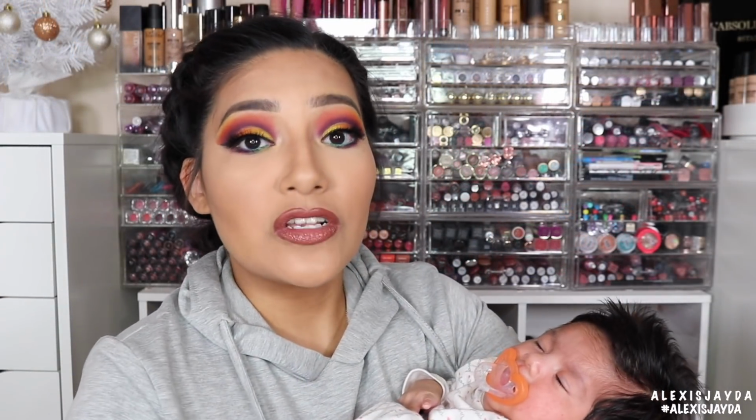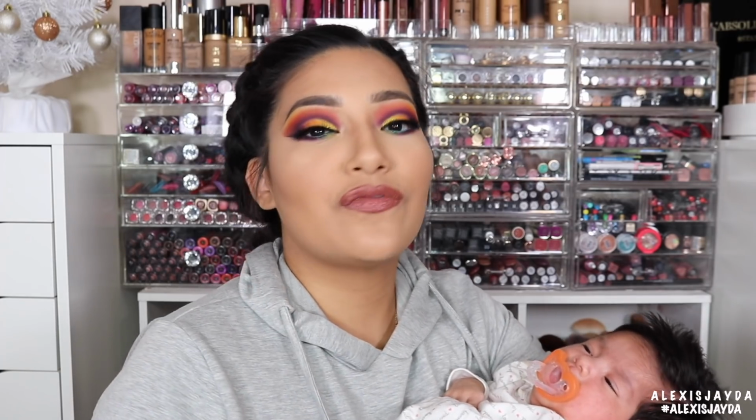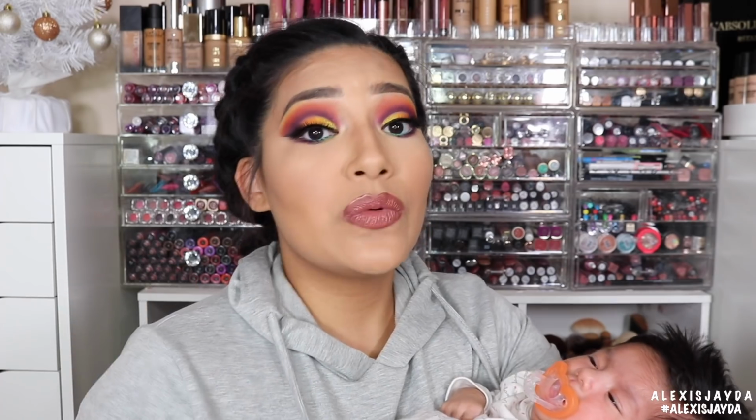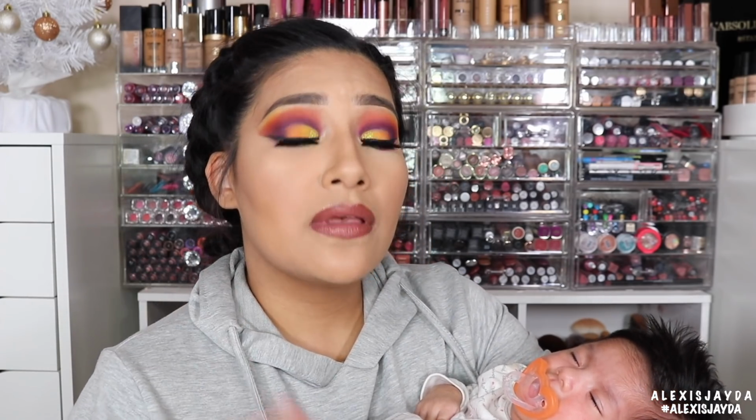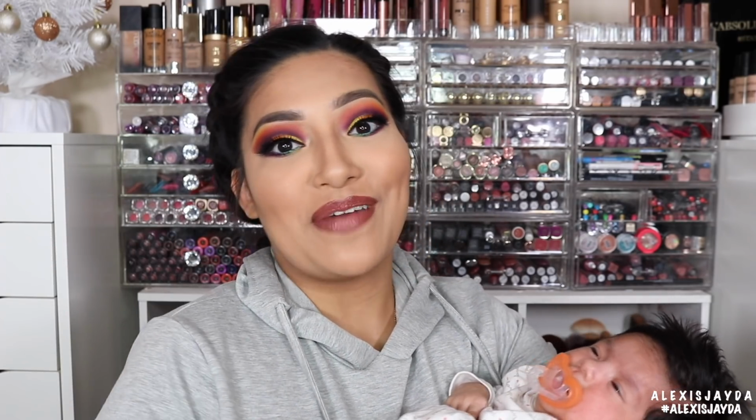So that was everything in my Boxycharm. I really liked it. I like how I got the straightener. I like the lip color, the lip pencil, the mask, and the setting powder. I feel like you can't go wrong, especially for $21. That's a bargain. That is a steal. $21, and we got all of that: straightener, setting powder, lip pencil, and a mask. It's a steal. I'm very happy with the box this month.